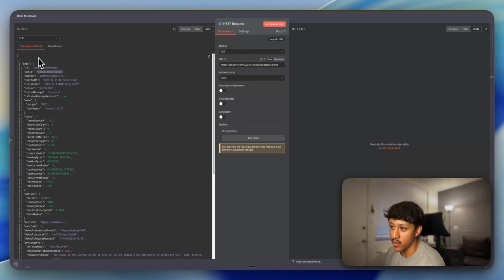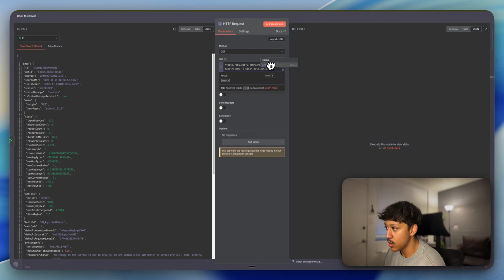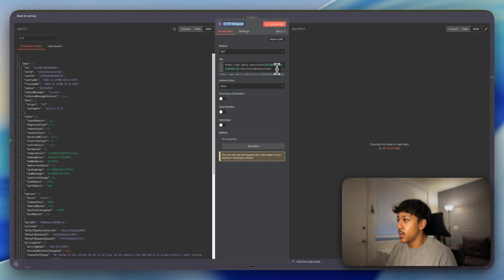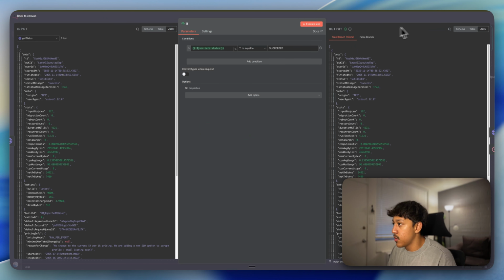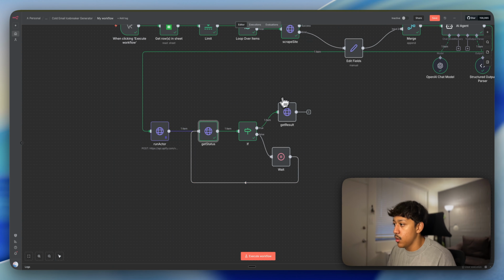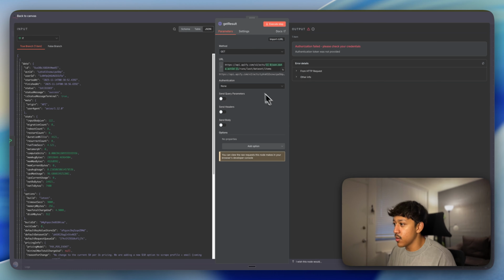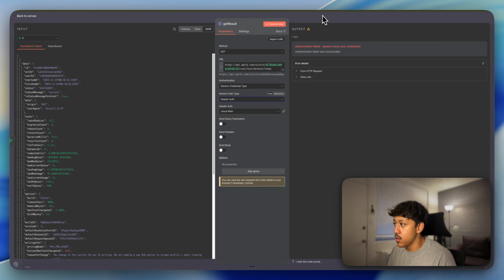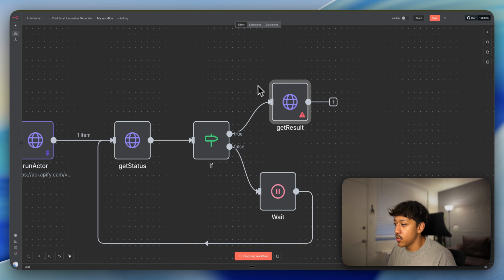Then we can grab it from the if statement, should be okay. Grab the act ID, map it in there, in between act and runs. I'm going to change the name to get result. Map the if. And run it again. Since we have the pin data, it's not going to go down the false route. And it looks like we have an error. I think I forgot to add my credential again. So there, header auth, there it goes. Let's run it one more time.